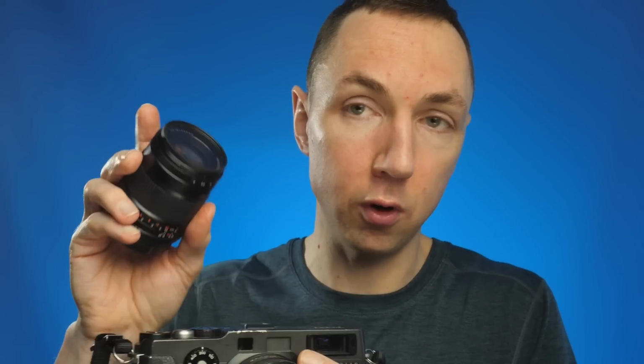Now, depending on how you use this camera, you could use it as a 45mm and a 90mm if shooting in standard format, or if you're shooting in panoramic format, it's closer to probably 30mm and 50mm. I'll come on to that in a second. Just for completeness, there is also a 30mm f5.6 lens, which is equivalent to about 17mm. That was always the most expensive lens of the set, so I don't have that lens, but it is very highly regarded if you are a super wide angle type shooter.